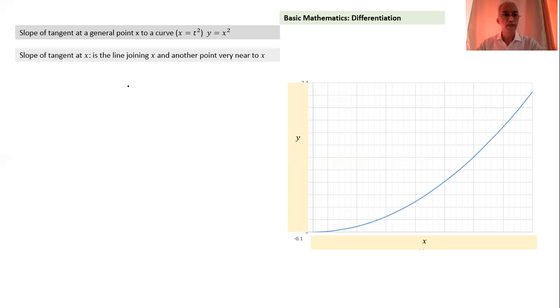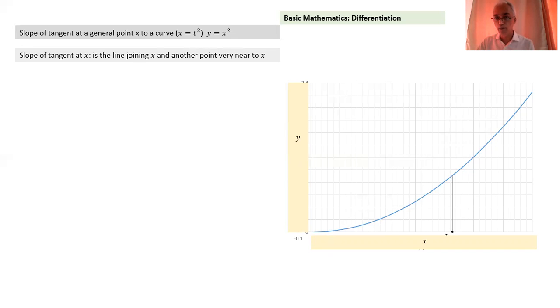So the slope of a tangent at x is equal to the slope of a secant joining x and another point very close to x. That's what we discussed. So how do you find the slope? Let's apply this concept here. If I want to find the slope in terms of a general point, not a specific point as earlier, which point do I want to find the slope at? I want to find the slope at x.